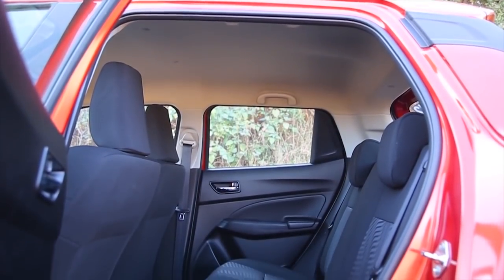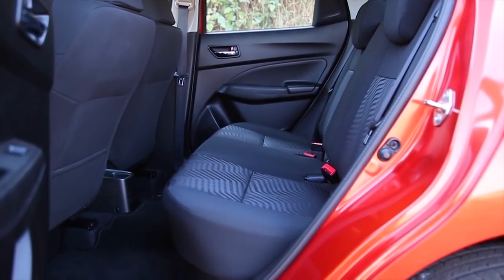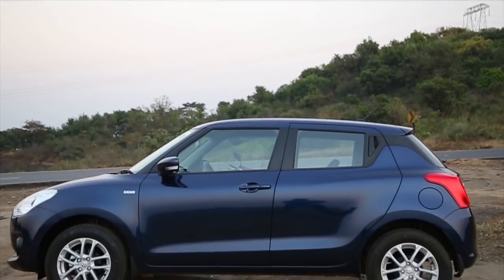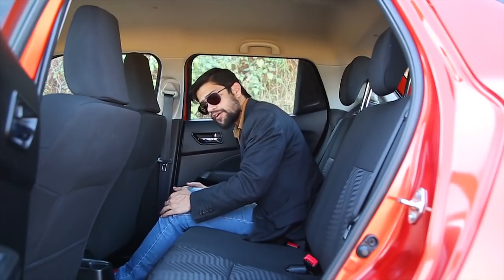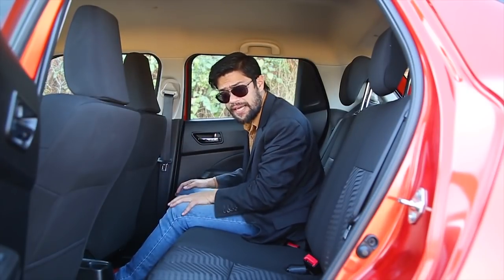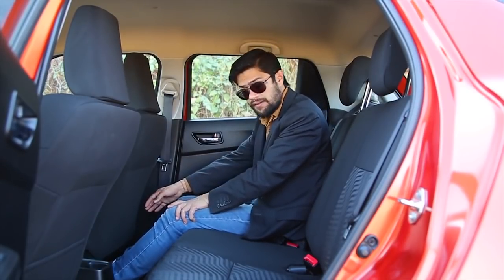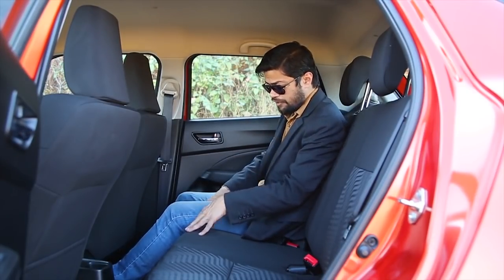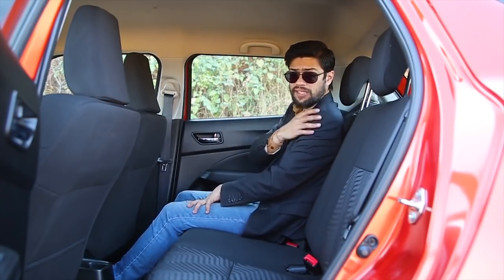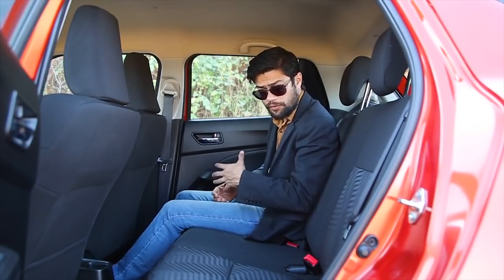So now we're in the rear seat of the new Swift, and rear legroom was one area where the older Swift wasn't faring too well, and the new Swift improves on that a lot. It's got a longer wheelbase, and as a result of that, what you get is extra legroom. Now with the driver's seat adjusted to my driving preference and with a height of 5 feet 8 inches, you can see I've got ample leg room. I can easily slide my feet under the driver's seat. The seat itself offers great under thigh support. The backrest angle for this seat again has been increased, so it will prove a little more comfortable when you're in this place for a longer duration.